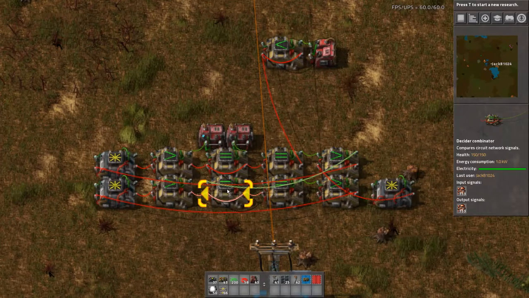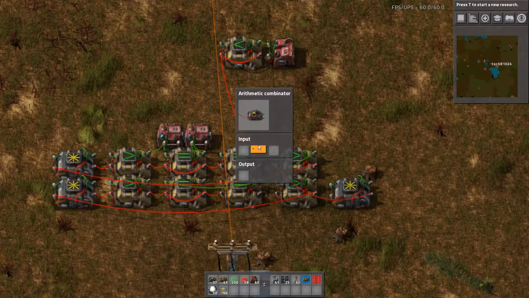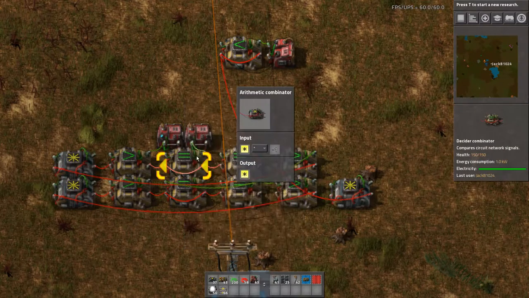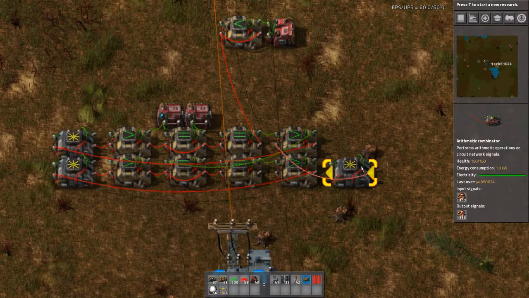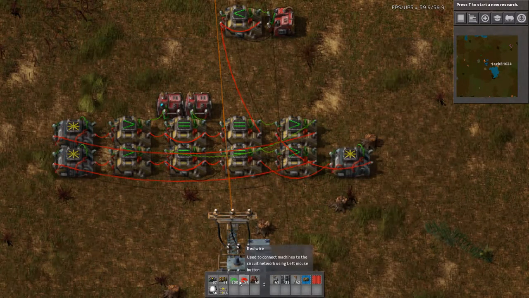Perfect. So this has a signal, this doesn't. So this is ready to pass on its copper signal, and we'll say get each signal, negate it, and output it. So this is outputting what signals we're going to pass on, and this is the negative of those signals, and we'll feed this back in to there. That can't actually feed in there.